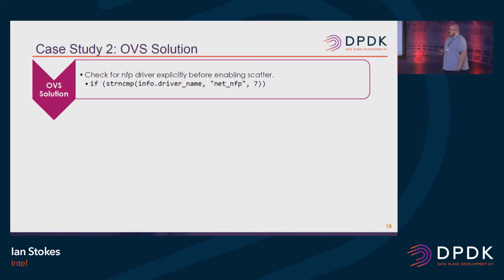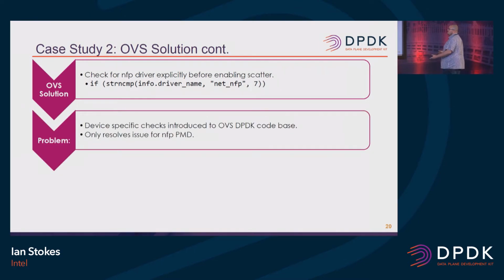But in the meantime, we have to kind of support this. And this is just a really horrible solution. But again, we had to. It's the only time I think we ever actually allow a specific check for a driver. And this is the problem. It resolved it for NFP, but what if there's another device? It doesn't fix their problem at all. They're still stuck with it.